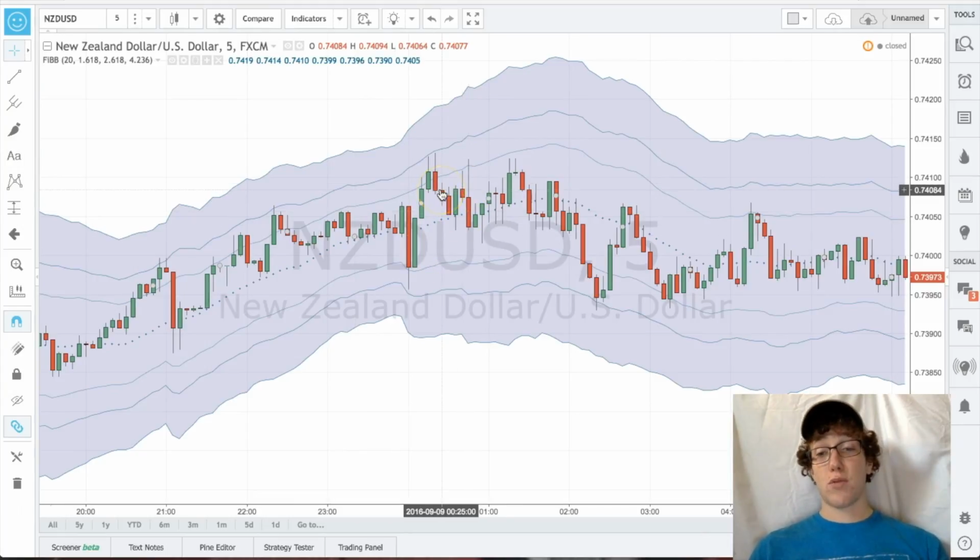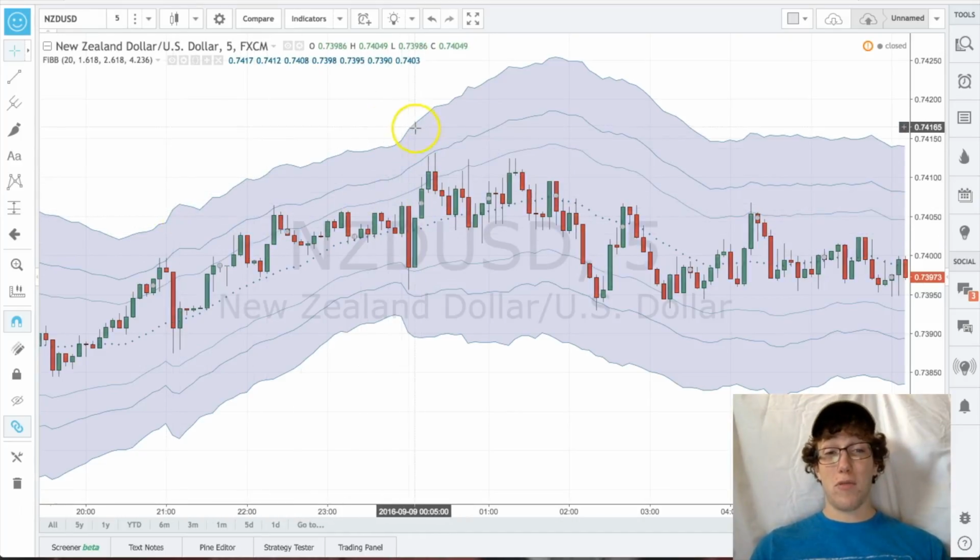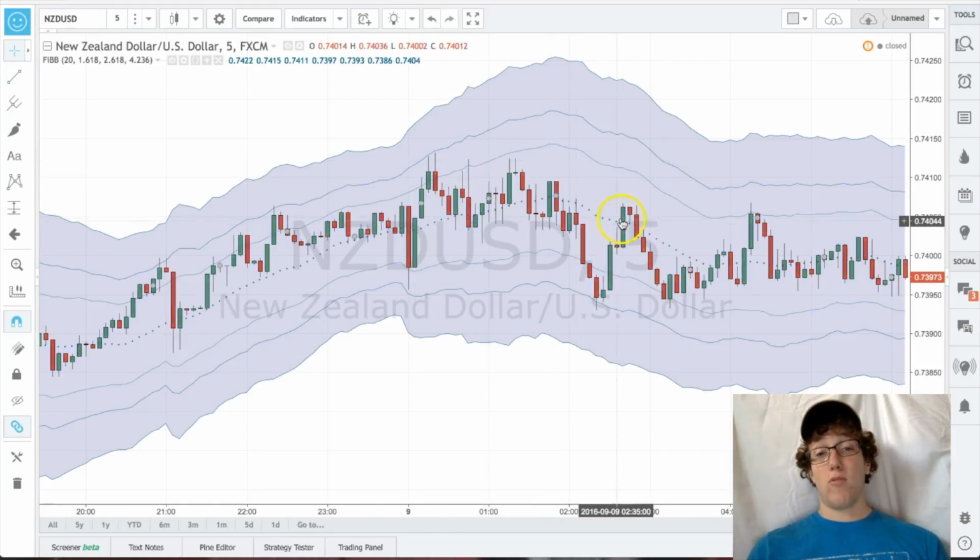And I take the trades that CodeFibo provides. So for example, say right when this was occurring, CodeFibo would have put a trade out there that would have said something like put for the NZD USD, and I would have gone over here and verified it. More times than not, it'll never reach this line up here. But if it's above this line, I like it to almost touch this line right here. Then I will take that put trade, and it would have been a winning one.